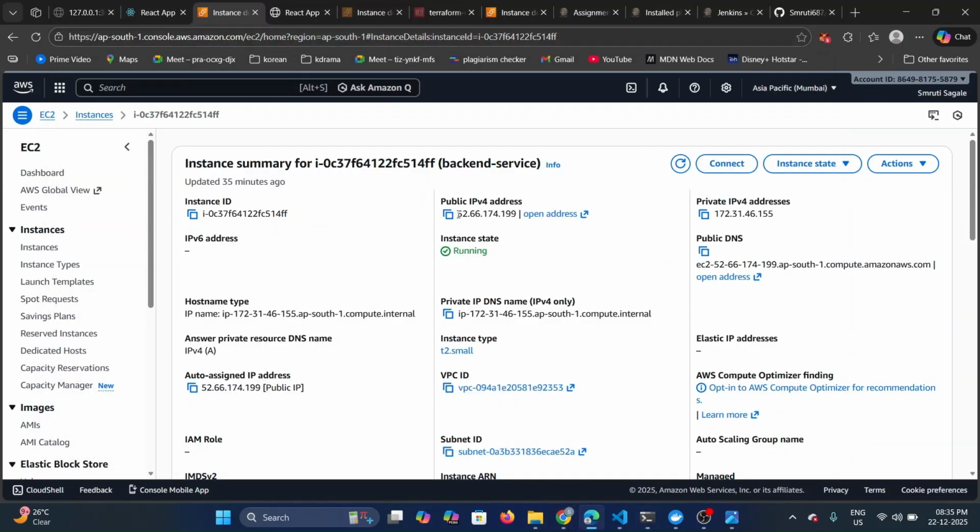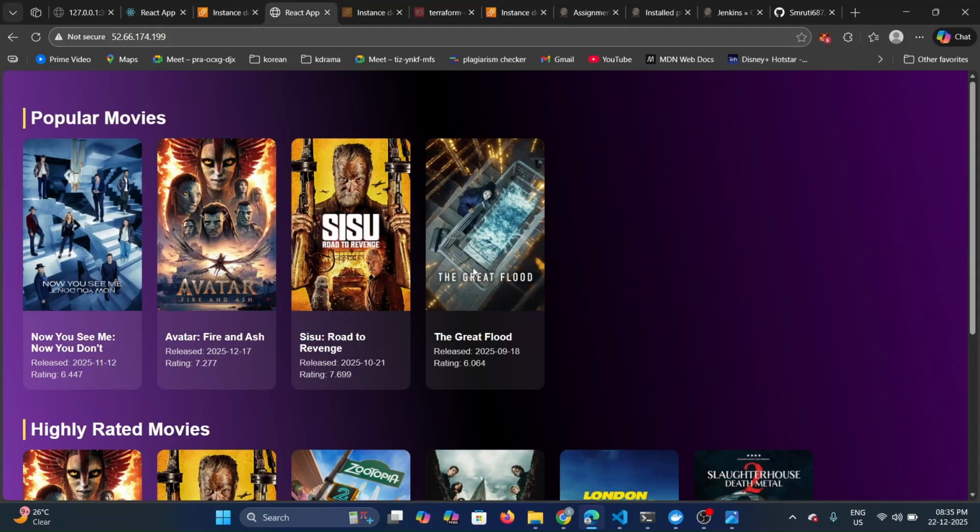This is the IP where it is hosted, and when you open the same IP, the application is running successfully on EC2. It is available via the EC2 public address, which I just showed. Both the backend and frontend are hosted here using Docker, and the application is accessible over the internet.